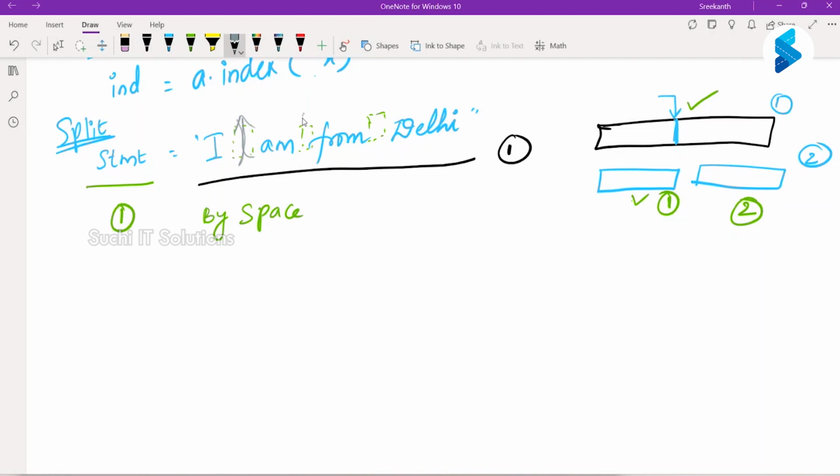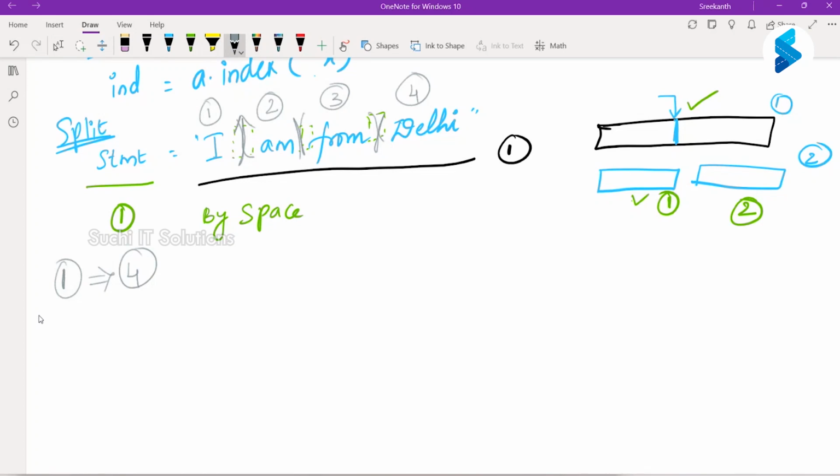Right. I'm splitting my string here, here, and here. So one string became four strings. But what do we have here? One variable, but four values.